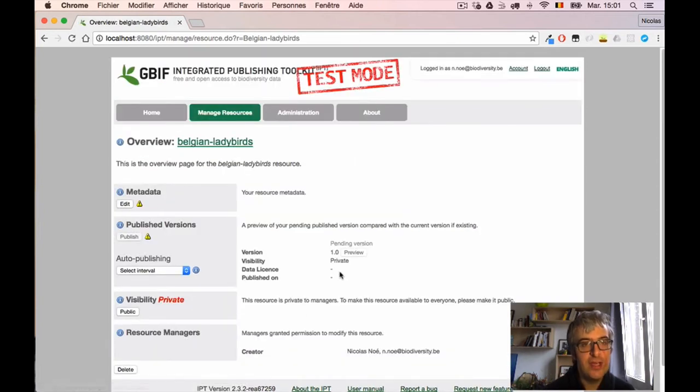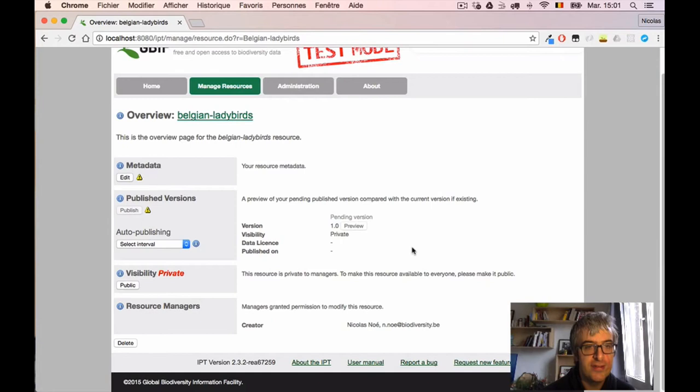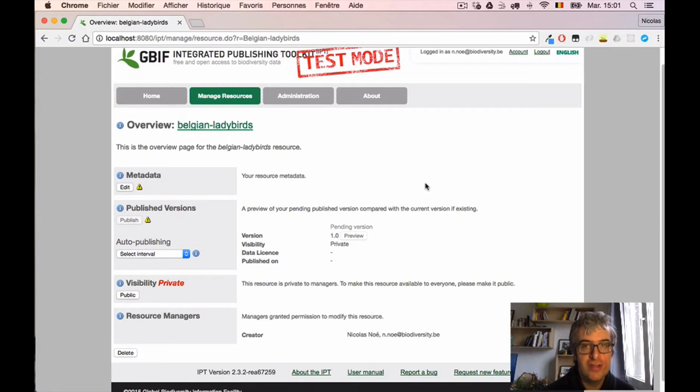After this, we arrive on this resource overview page, which is really important, and I really encourage you to have a look at it because you will use it a lot when publishing data using the IPT. Basically, all your dataset configuration will happen here on this page.